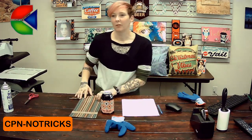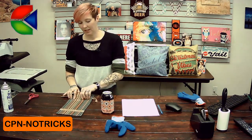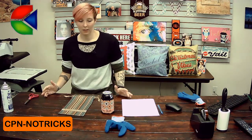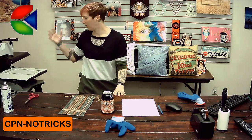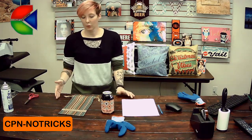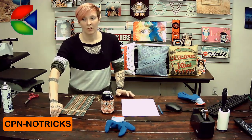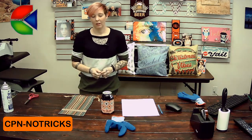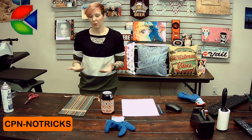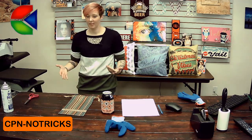Do we have to do anything different with the Forever papers? So yeah, Jerry, it's not like the Easy Subli. It is more like just regular sublimation because you're just printing to a piece of paper and putting it onto a shirt or a piece of fabric. But it is a little bit different because of the way you have to set your settings up. I wouldn't say it's more expensive than other processes, especially doing one-off shirts. The price is not that bad.